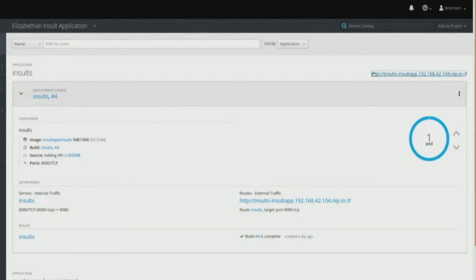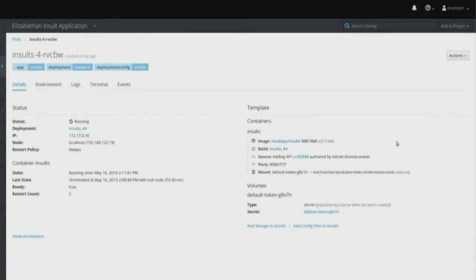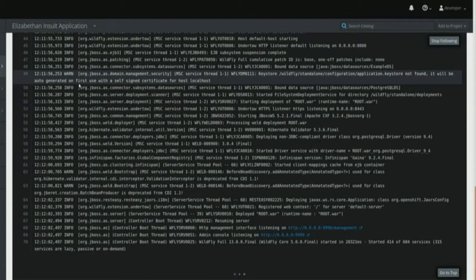I can also explore my pod, and I can see in real time the full logs of everything that is going on inside of this thing. I can inspect it, I can see the environment.